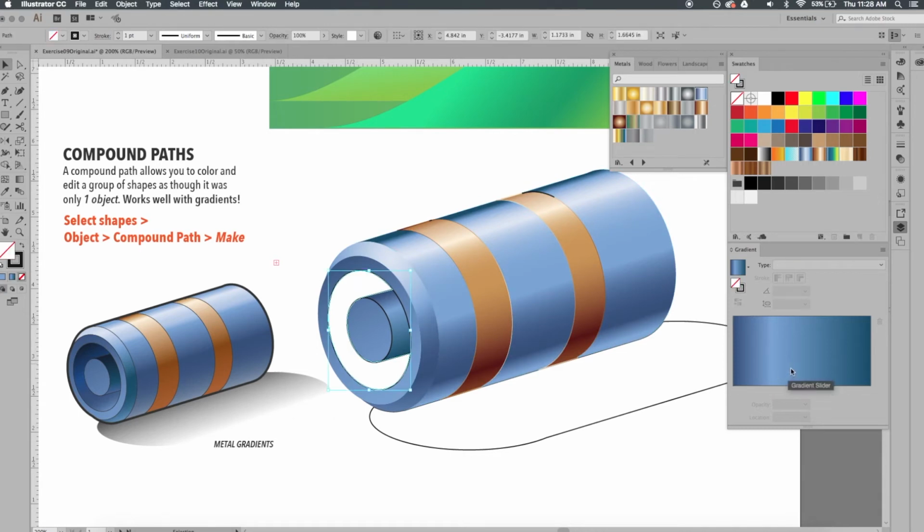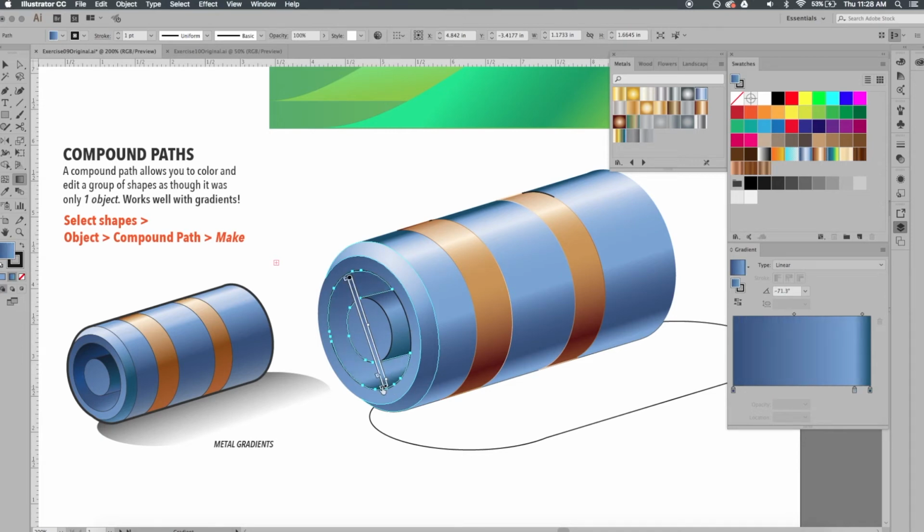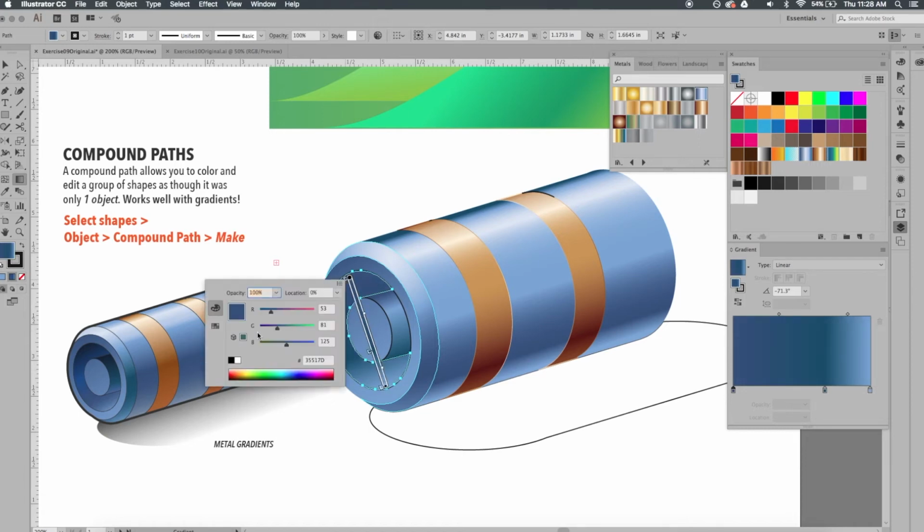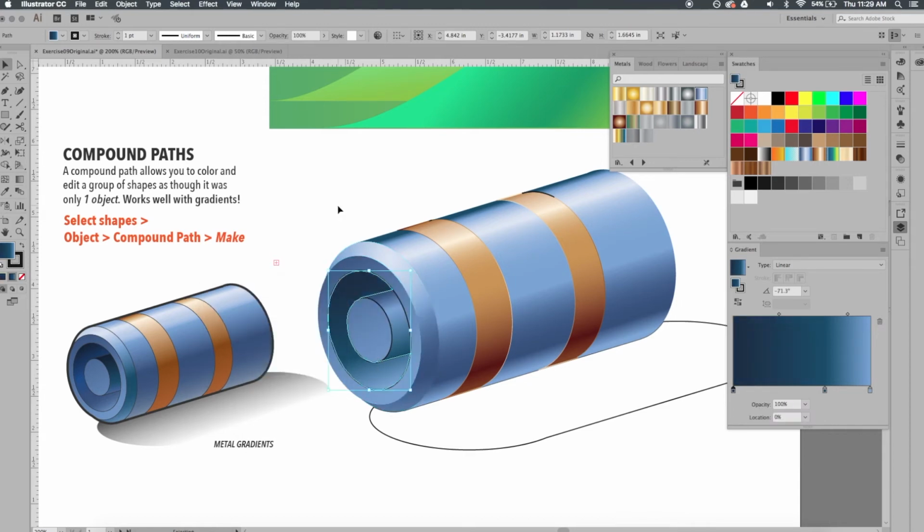And I'll try it one more time on this part. I'll just go ahead and click my gradient tool, G for my gradient annotator, pull this one out, pull this highlight all the way down here, and actually I'll reverse these. I'll put this one up here. I'll go ahead and darken this upper part a little bit more. Bring this almost close to black. Okay, I'll hit V for my black arrow when I'm done.